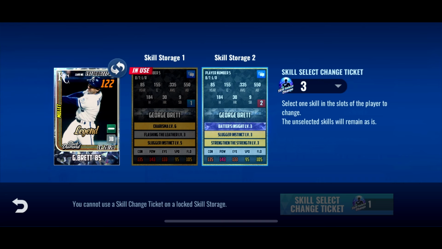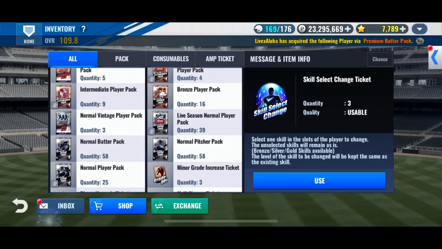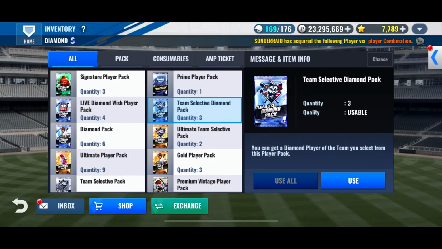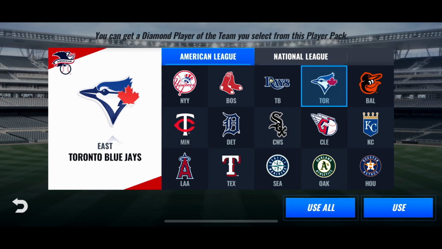Let's see. Strengthen the strength. Okay. Increases power and eye. Additionally increases slugging and decreases strikeout rate. Okay. We definitely will take that. Definitely something to test. All right, but now we'll just get into 3 team select diamonds.